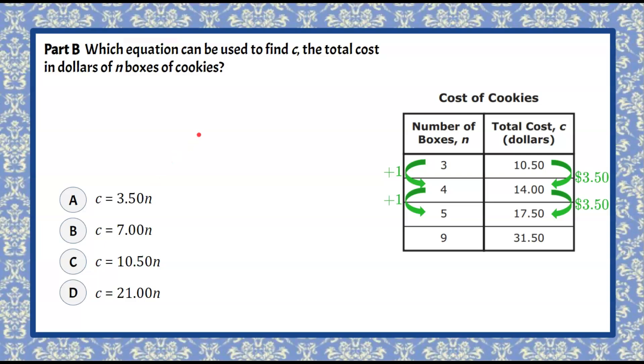Welcome back. So we're going to write an equation to represent this relationship and we have the total cost which is C in our table and we have the number of boxes n which is represented here in this table by n. So again we want to know the cost, each one of these is C equals, so what does the cost equal and then we look that it's going to be a value which is our dollar value times the number of boxes n which is unknown.